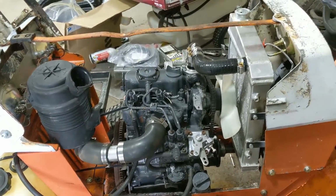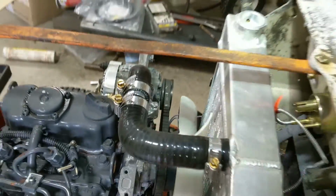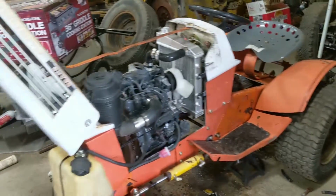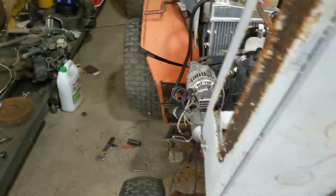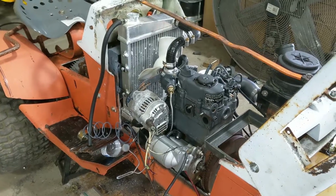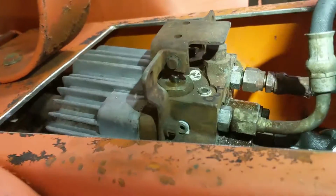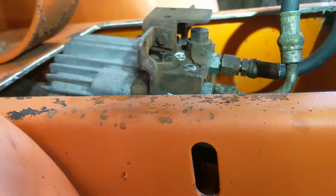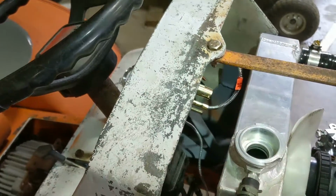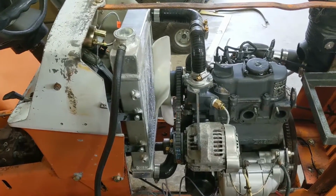Alrighty, guys, I think that's going to do it for this video anyway. You got to see it running and the wheels turning on the back, so that's good. I know some things I have to work on and change, but that's all right, we can do that. Oh no, my stupid relief valves are leaking. Might have to get those replaced. Oh well. But I've got to get my steering plumbed up. So that'll be the next thing. We'll get the steering plumbed and we'll be able to take it for a drive.